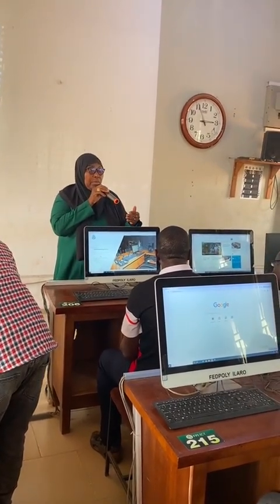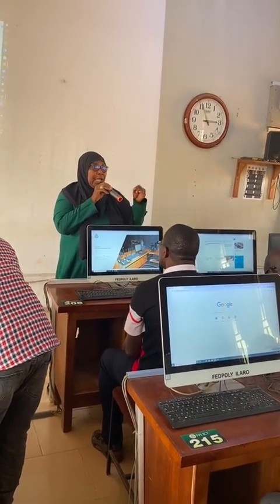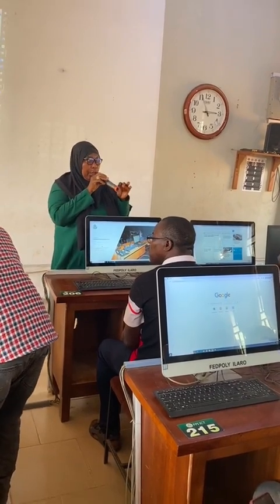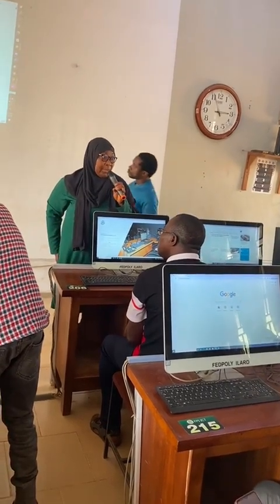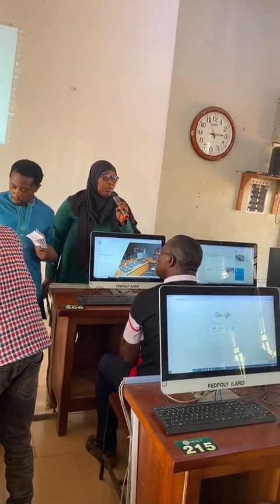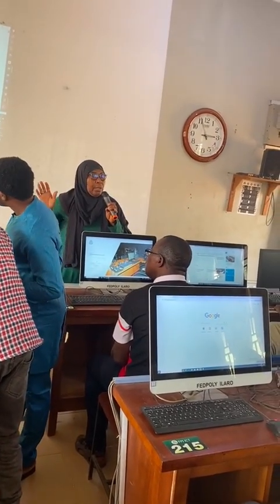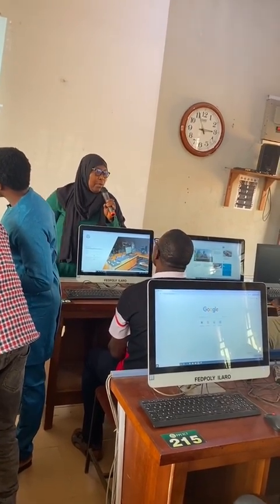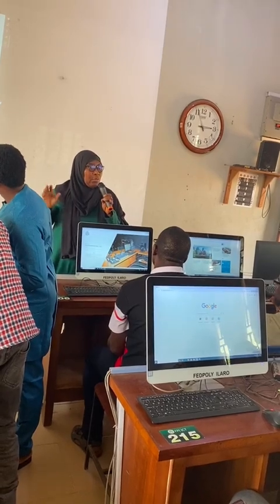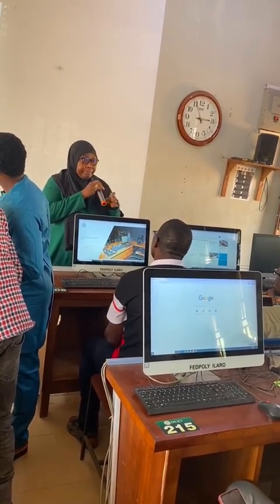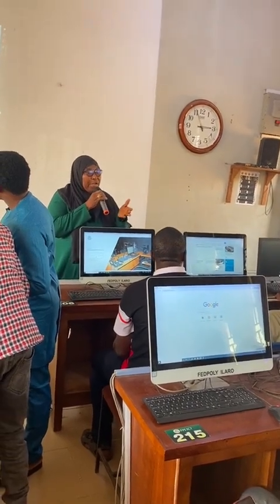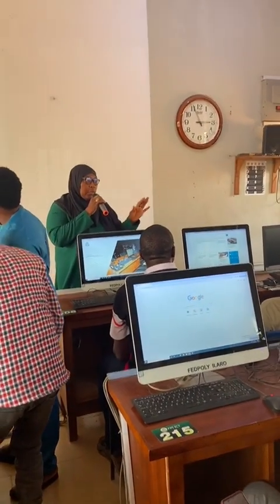We put the minimum from the NBT, but we expect each lecturer to have his or her own input to that. Because if we put only the minimum, the school will be charged for copyright. So in order to avoid the institution having a problem of copyright, what other schools did was to put their own input. They have their own input from different departments based on the focus of the department.